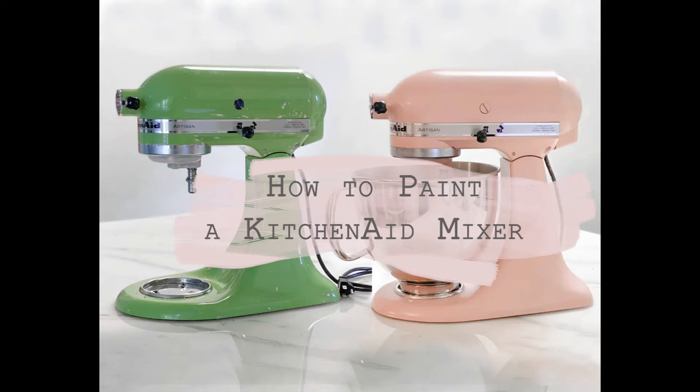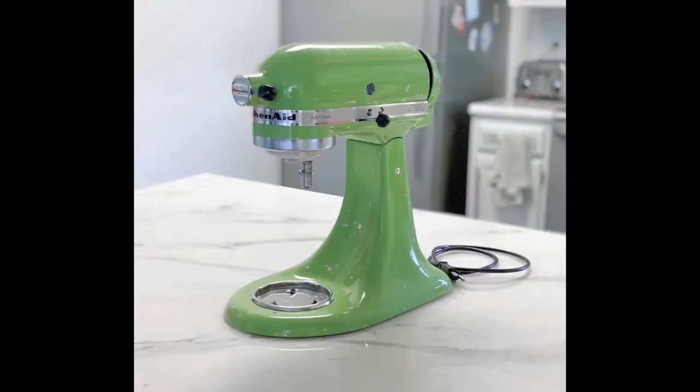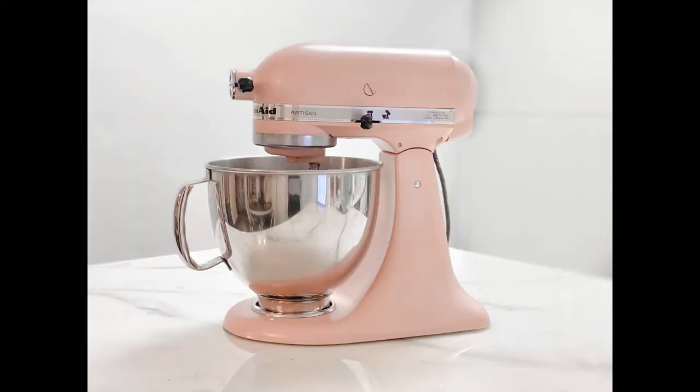Hi guys, so today I'm going to show you how I painted my KitchenAid mixer. As you can see, I took it from an ugly green color to a beautiful light pink color. This is how it started green, and this is how it turned out. So keep watching to see how it was done.